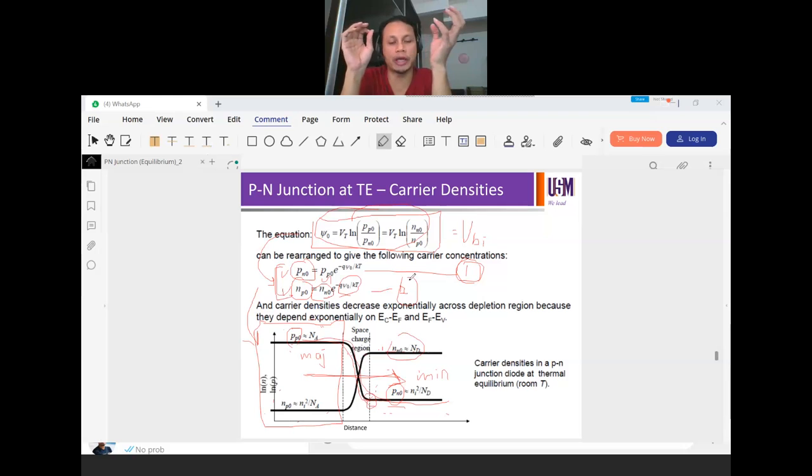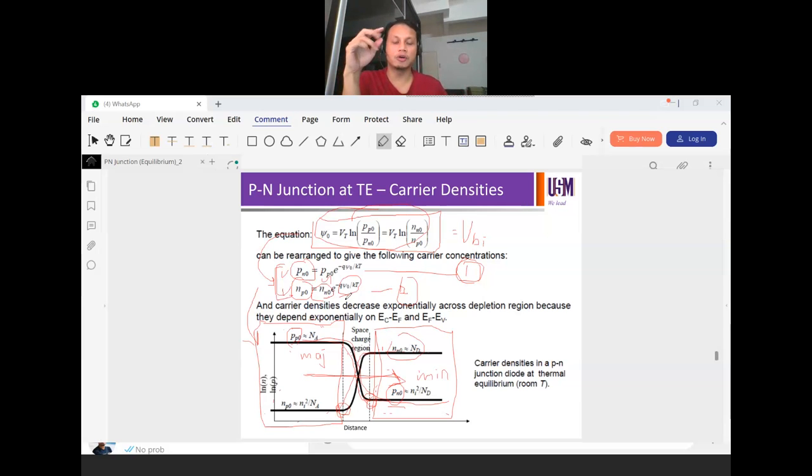So the same goes for n-type. If you look at n-type, before diffusion, this is the majority and minority. Majority is given by Nd or Nn naught. Minority is given by Pn naught equal to ni squared over Nd. But the moment electrons diffuse from right to left, when it goes down to here, if you want to know its value here, you have to use the equation with the exponential component. Okay? So is it okay? So two things, okay? Two things.